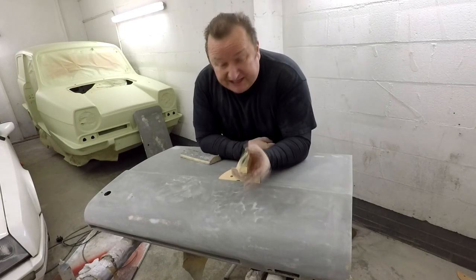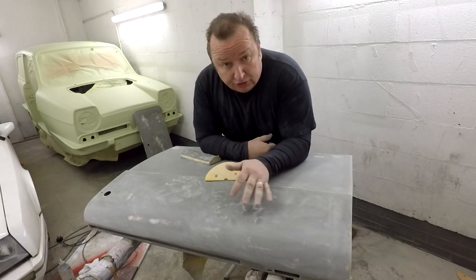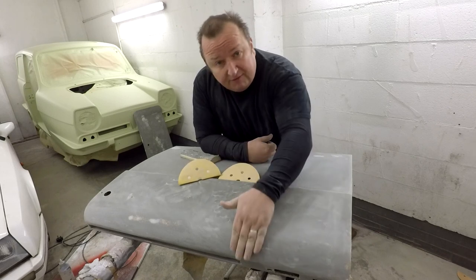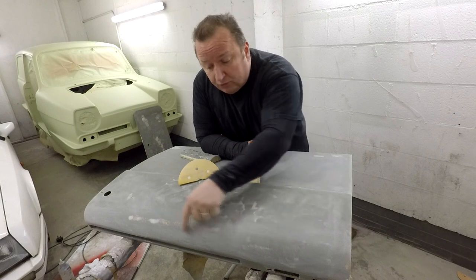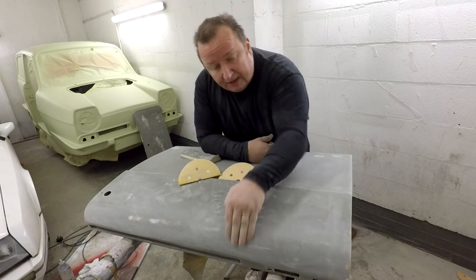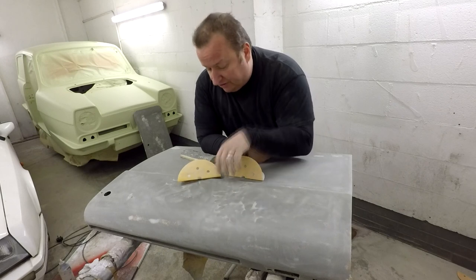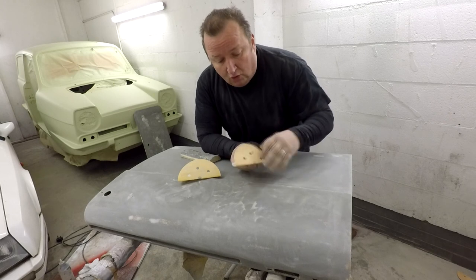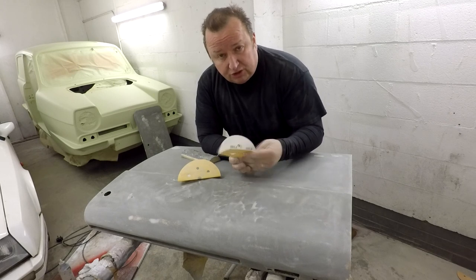Okay then, well as you can see there, that didn't take too long at all. I know you was on time lapse, but all I've used is two papers. That was a thin skim of stopper filler because I had some little pinholes and a couple of little divots along there. So as thin as you like, put the filler on, and when it's obviously hard, I've gone over it with 180, and as you saw, I've just folded the 6-inch pad in half.